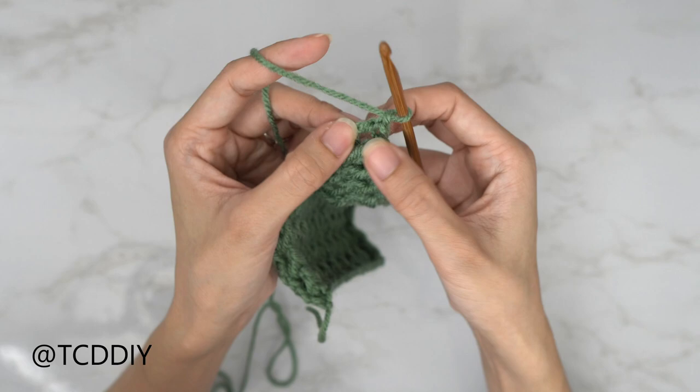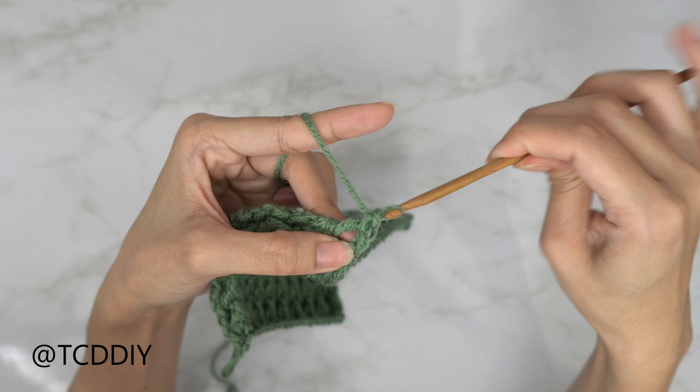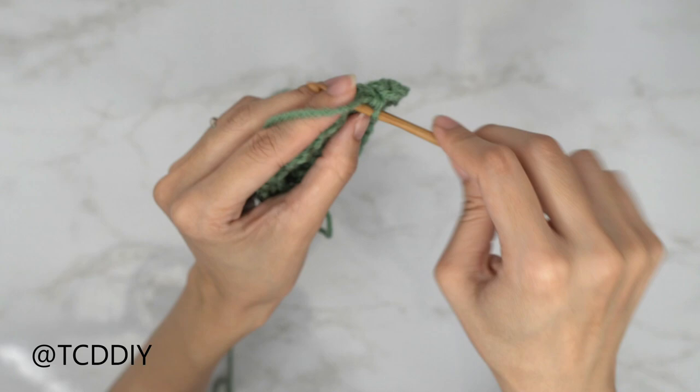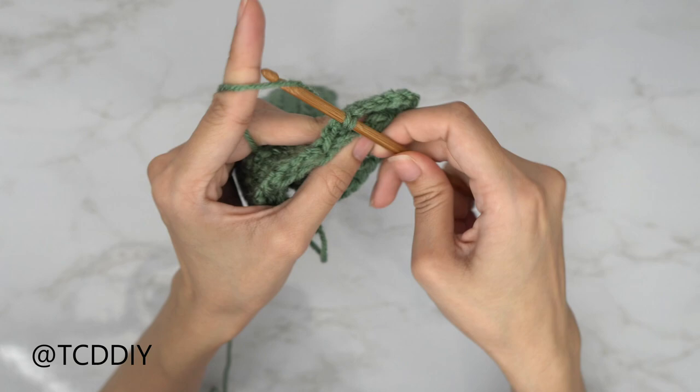So my first row that I have is a side half double crochet row. So I'm going to single crochet once, single crochet twice. My next row is a side single crochet. So insert my hook into there with one single crochet. We're going to keep alternating like this until we reach the corner. When we reach the corner, do a chain up of one and cut, and then do the same thing that we did here on the other side.